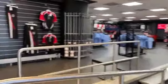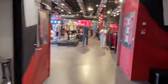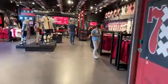Exit to the fan shop. I'll take you down the stairs. A wee sneak peek of the fan shop as well. I posted a little picture of the Bassey jersey in the store. So here we go, and I think that is very much the end of the tour, guys. There's the shop there. That's pretty much it. I'll take you back outside. Burrow around, I'll show you the Bassey jersey that I've seen earlier on.